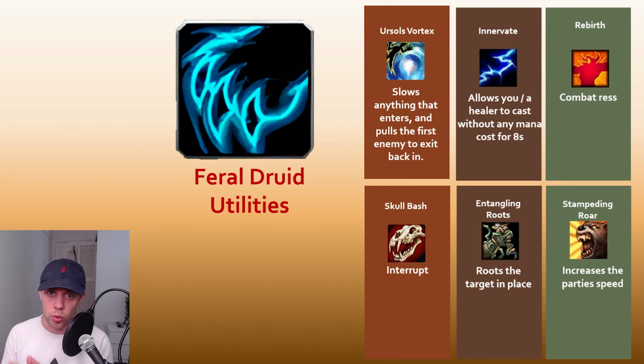It's on quite a short cooldown. Skull Bash, I think it's a 15 second cooldown. Skull Bash is what we have as a Feral Druid as our kick or interrupt. Entangling Roots, you can use this on an enemy to root them in place. And then Stampeding Roar increases the movement speed of your party, for a very short duration, so that you can all run off to wherever you're going.